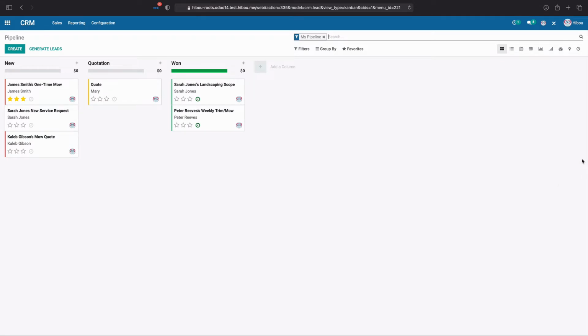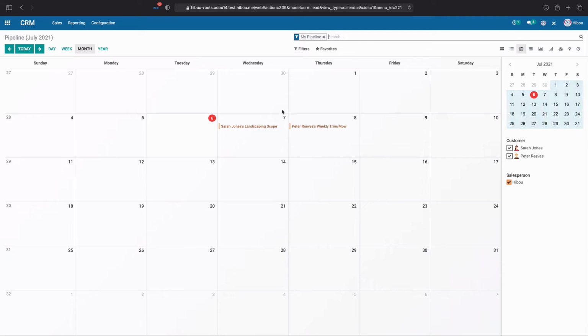We are currently in Kanban view, which gives us these great, easy to use and follow tiles that can be moved throughout the pipeline. But if we wanted to view the information in other ways, we have 9 different options to display that information, including a list view and a calendar which will actually show your appointments right inside your calendar.